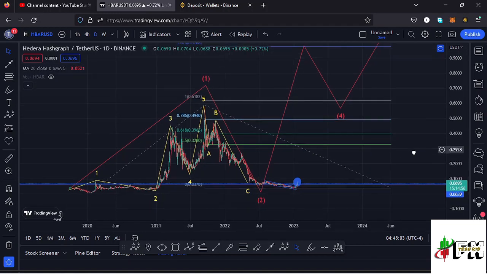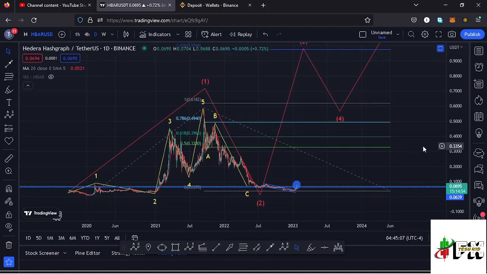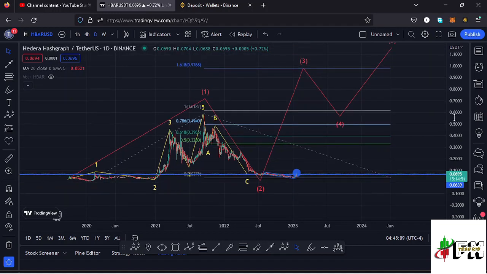And allow me to start the video here on the daily chart by first giving you a recap of what has been happening and what I'm expecting on the long-term scenarios, where you can see that I have this Elliott structure in red, where you can see that Hbar from these low prices that he had been trading within, we saw a very nice bounce to the upside, making it to an all-time high in what I'm terming as a higher Elliott wave count 1 to the upside.